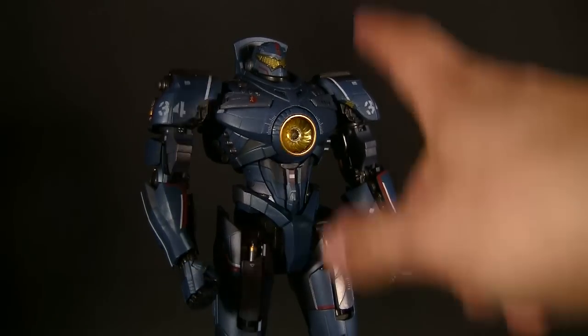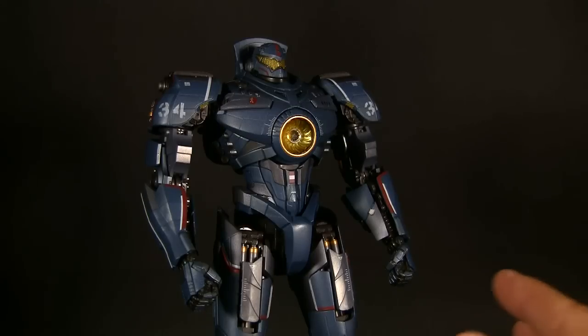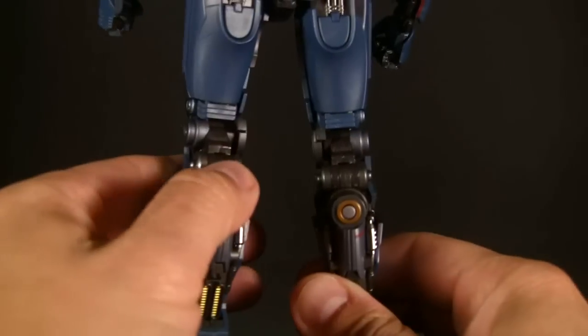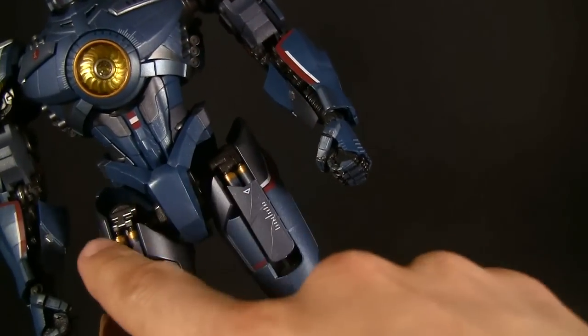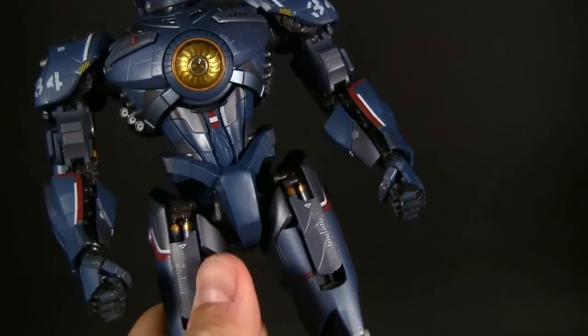This figure has a lot of panel lines, and they don't translate all too well in diecast. Diecast molding tends to be a little soft on the edges. There's some stuff Bandai has done where I'm thinking, nah, that's not even an excuse, but I can understand why they did it. But the metal, look at these joints behind the knees. The hip joints are metal, and they're not raw metal. Usually they do this kind of black chrome metal, like a gunmetal painted metal, and it just feels great.